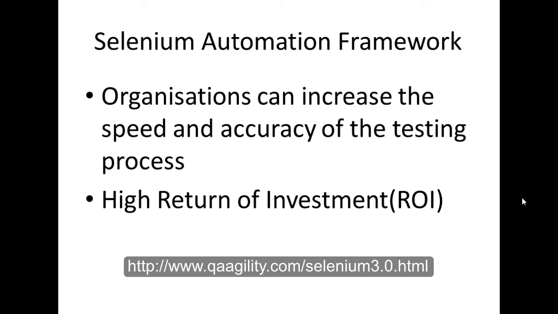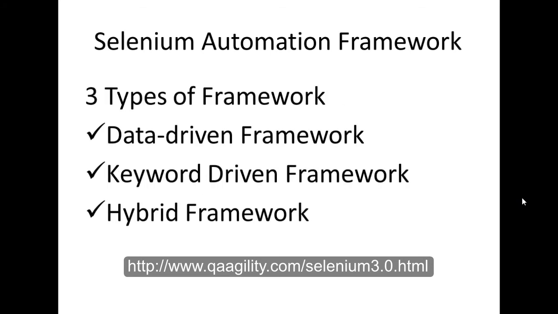That is, if you have a framework and you want to repeat the same test again and again, you deploy a framework and you free up your resources who can concentrate on other things. And using a framework, you can also make your automation test run overnight, especially where people in large organizations do the same thing. So three types of framework: data driven, keyword driven, and hybrid framework.